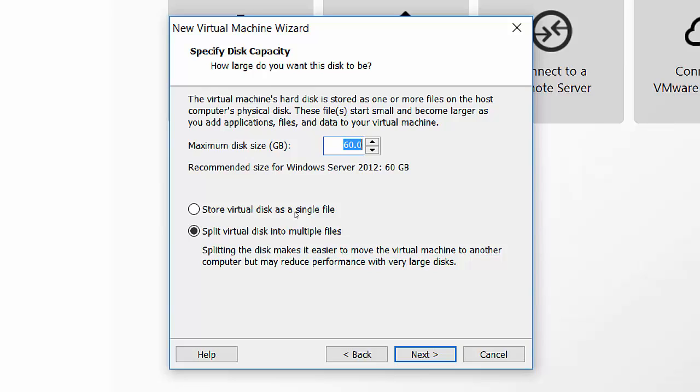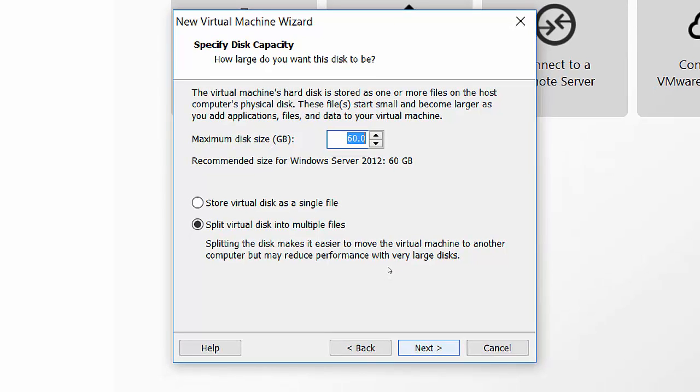We are just copying multiple files within a folder. So we always choose this option for easy migration and copying from one place to another. Please click on Next.